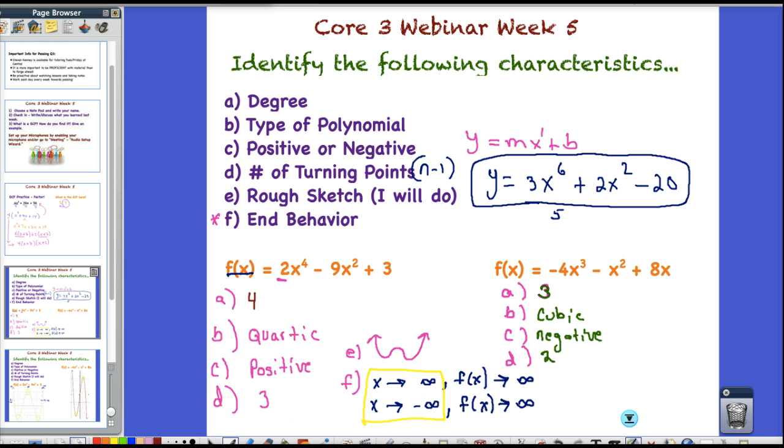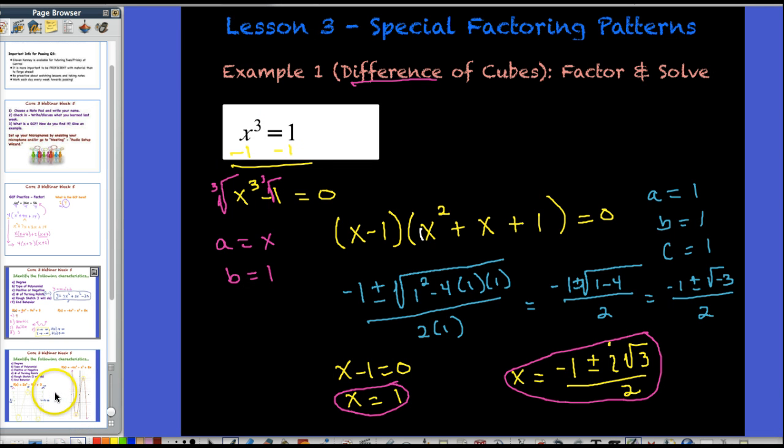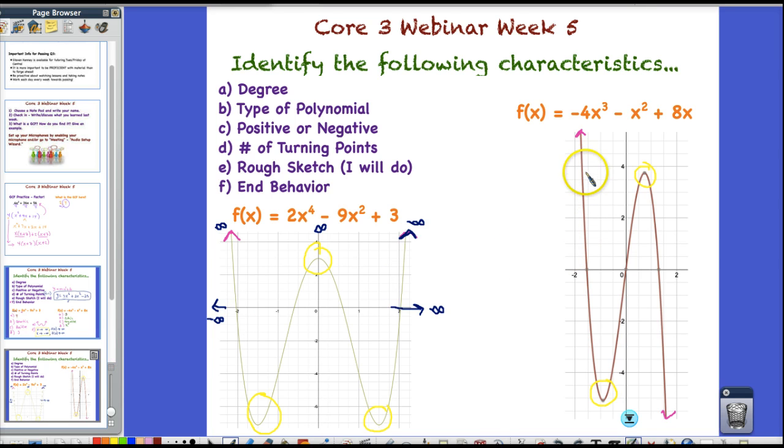So, for the rough sketch and the end behavior, in your notepads, here's my rough sketch. Notice the ends are going in different directions. If you picture grabbing this bottom one and somebody else grabbing the top one and you pull, it would almost look like a linear function. And a linear function has a degree of 1, which is odd. So anytime you have an odd degree function, the ends go in different directions.